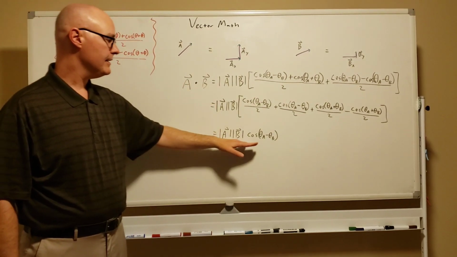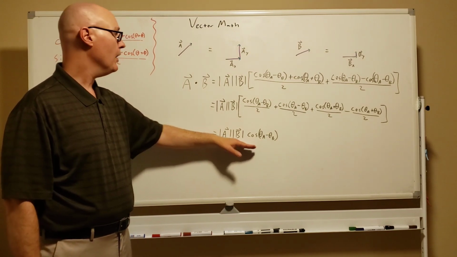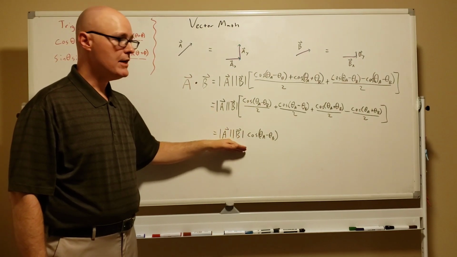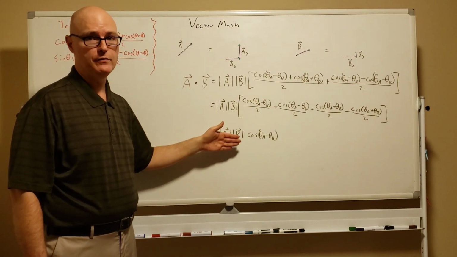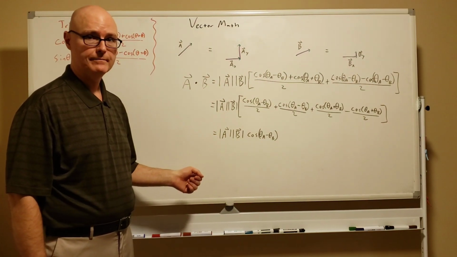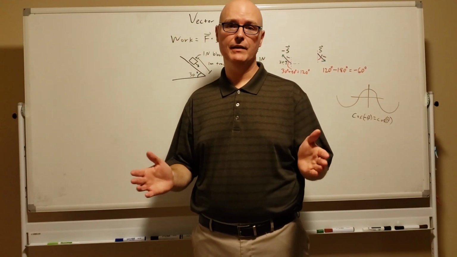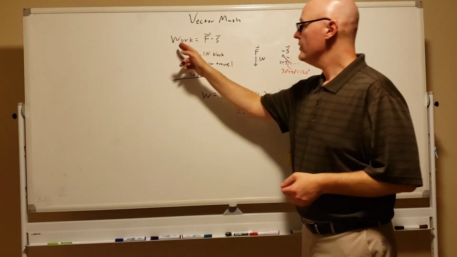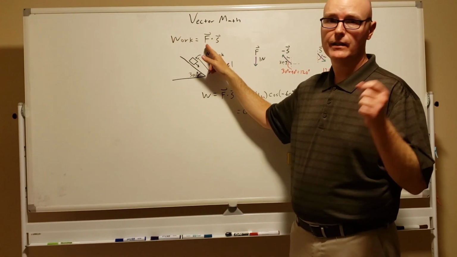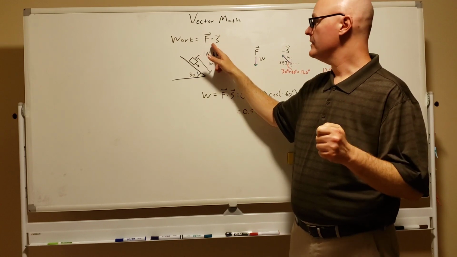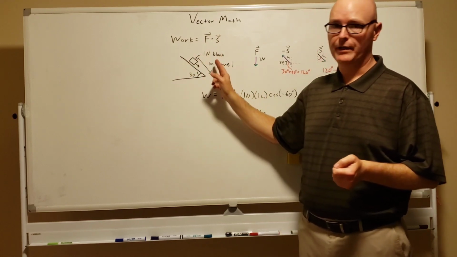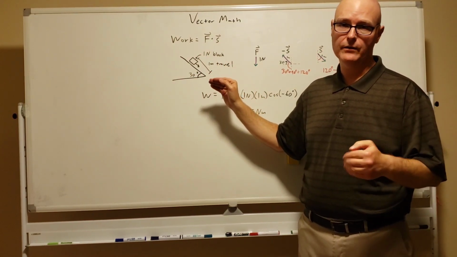So we can say that this is a measure of the projection of one vector on another. We could say that this is a measure of how much overlap you have between two vectors. And this will be very useful when trying to describe physical phenomena. So let's see an example of a dot product. The work done by a force is equal to the vector of the force dot product with the vector of the displacement. So I have an example here of a block sliding down a frictionless plane.